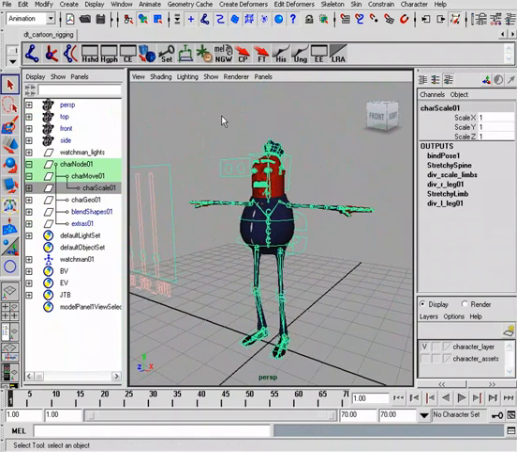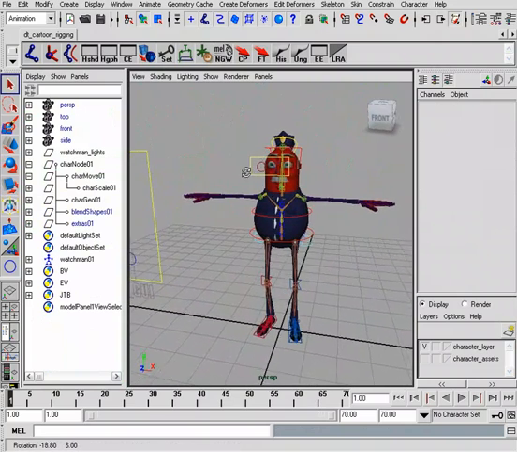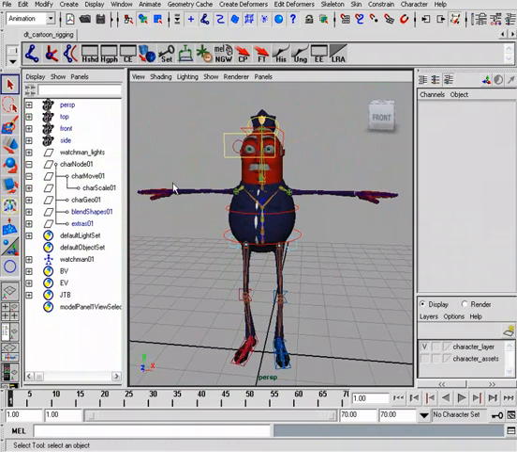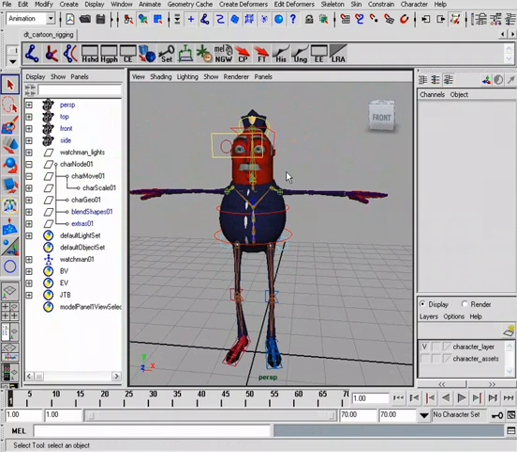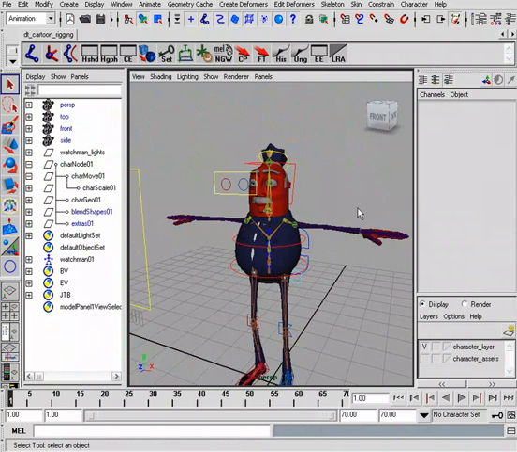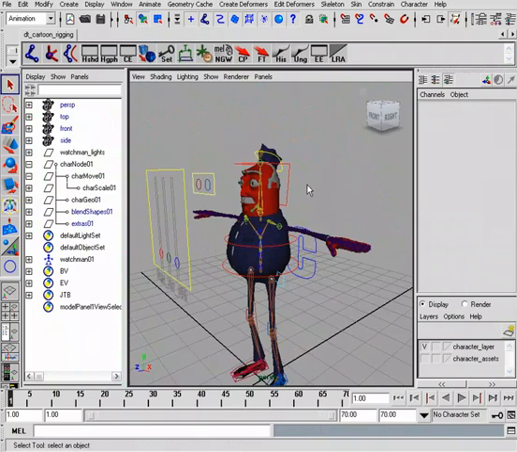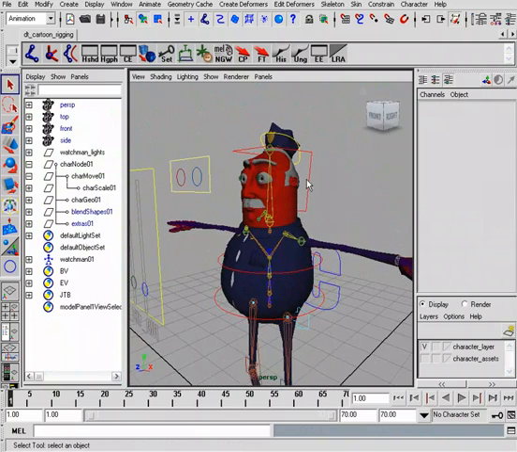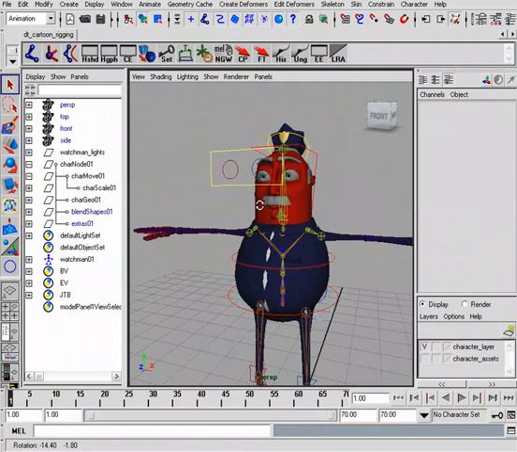So where does that leave us? All we really have to do as far as adding more controls for the character's body is work on the arms. So we'll go ahead and set those up and make sure we have some finger controls. That'll give us pretty much maximum control over our fingers. And we will also need to work on some blend shapes so we can get his mustache moving around.